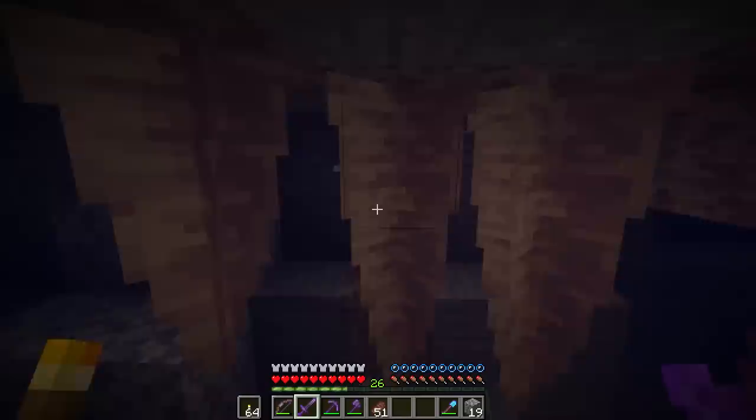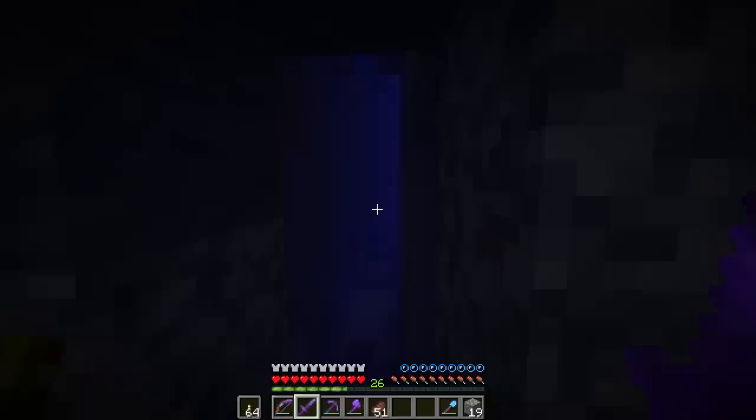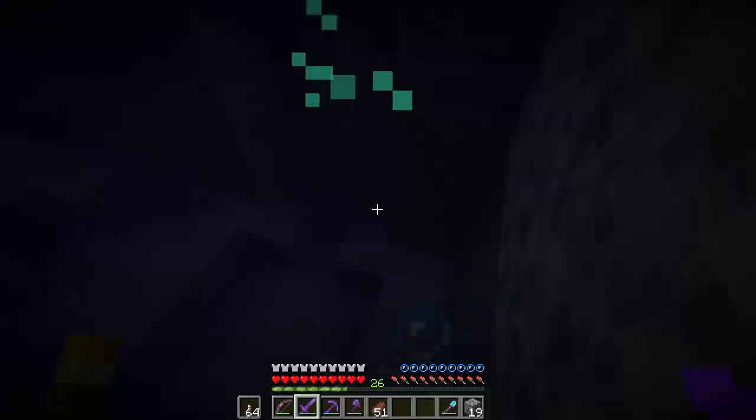Hey, look at this. Look at all of this dripstone right there. And even better, look at this back here. Where did you go? There you are. Okay, I'm so sorry about that. But I'm gonna need those. So stronghold generation, I'm pretty sure it didn't change at all in 1.17 and 1.18.